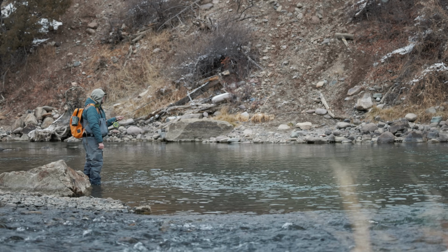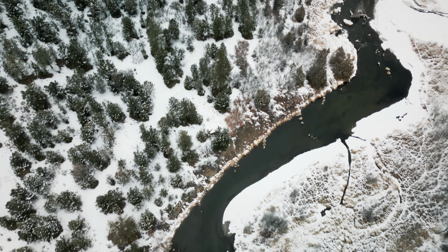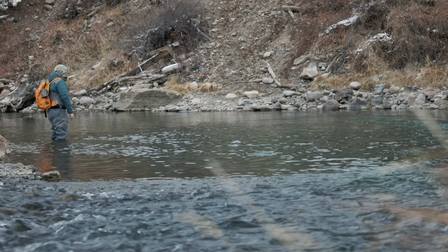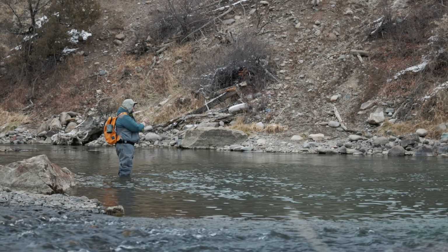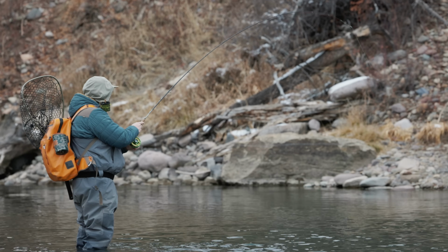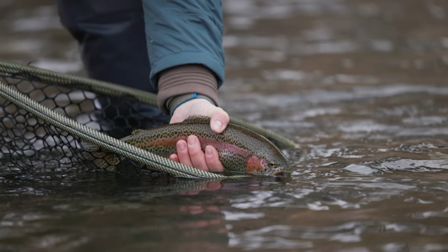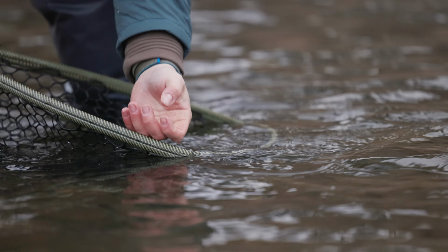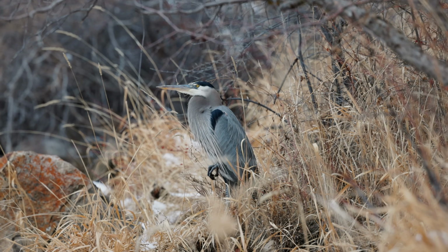Preston grew up playing in the creeks and small streams that flowed behind his house in Greeley, Colorado. At the age of 12, he moved to Montrose, Colorado, and found himself surrounded by mountains and a mecca for fly fishing. Preston grew up fishing these waters, and his passion evolved into a career. Not only is he a guide and fly tier, but he's also a weapon with the camera. Today, Preston left the camera behind and is schooling me on fishing his home waters.